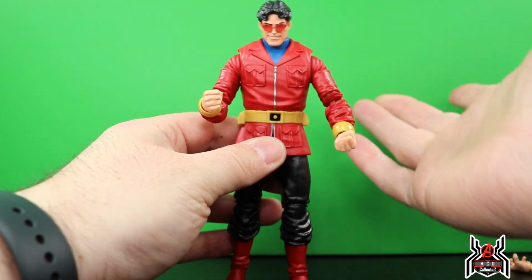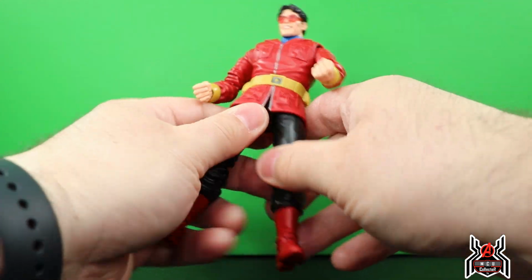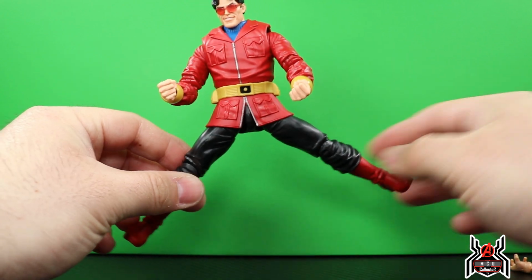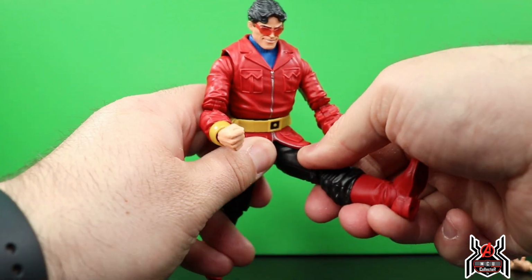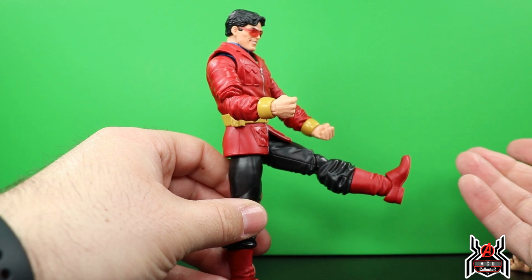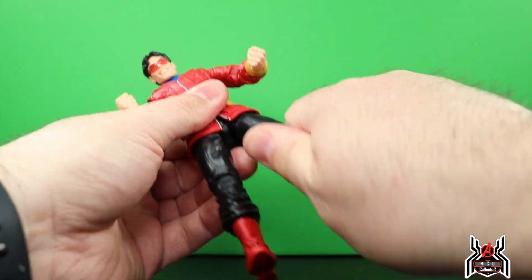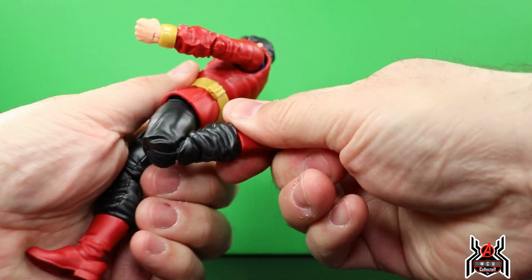So unfortunate there. The legs go out that far apart. The jacket doesn't get in the way too much, maybe a little bit. Kicking forward, that jacket kind of gets in the way, so he can only kick forward that much, which is a little disappointing. Leg doesn't really go back. You have an upper thigh cut in there.